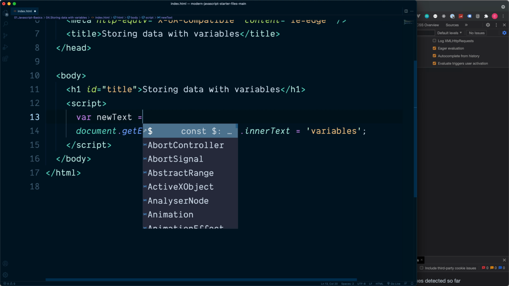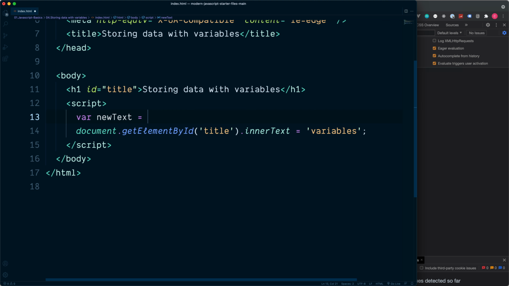We can then use this equals symbol to add a value which we want to store inside of this variable, such as our string of text. And since this is a string, we add this in the quotations. Let's say new text from variable. So what we've done here is we've used this equals to assign this value over on the right to this variable name over on the left. And adding a value to our variable just like this is referred to as initialization.